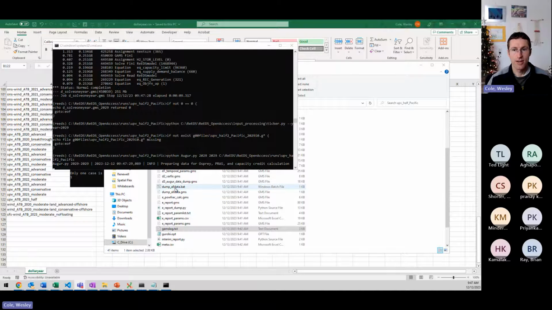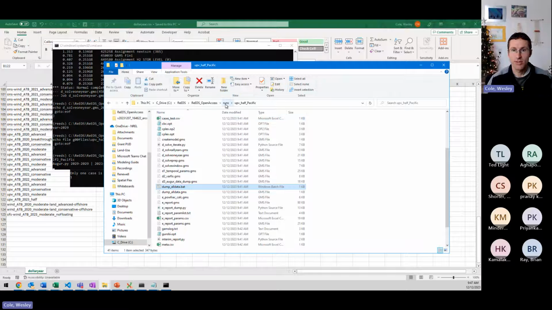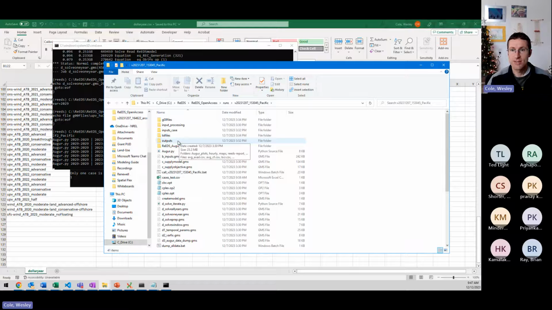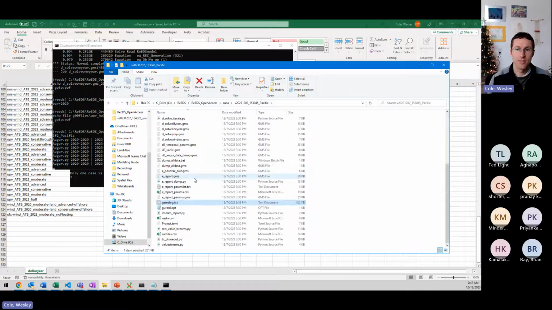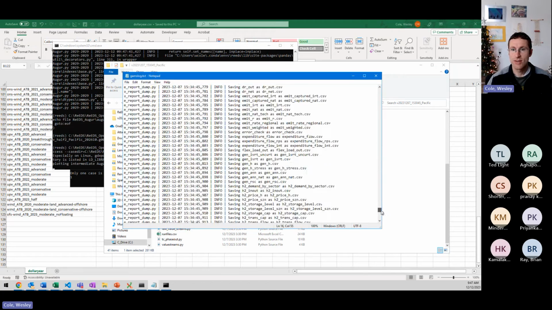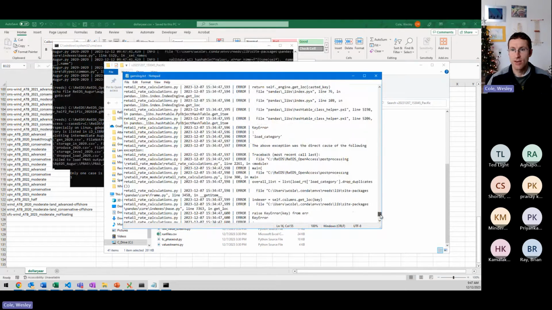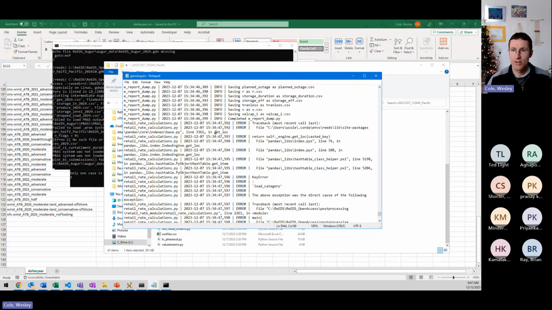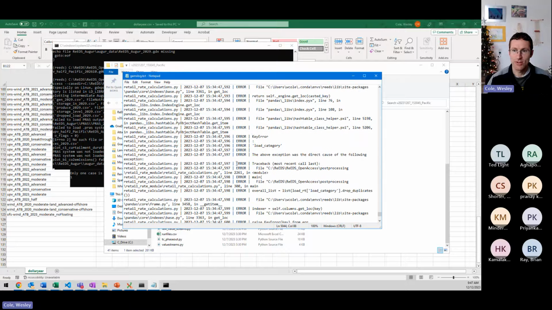Okay, then the last thing I'll highlight before we end. This one's almost done, but we won't wait for it to finish, and we'll go back to a case that did finish. As you're looking at the outputs that get written out, you will see things like down here, this retail rate calculation has a bunch of errors in it.